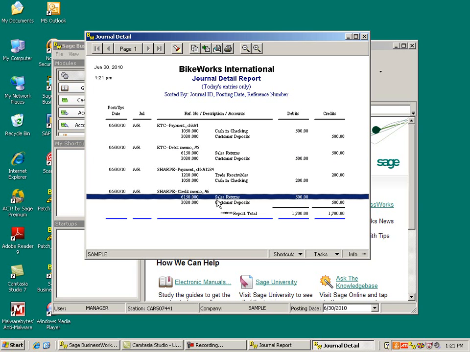So no changes have been made to our accounts receivable balance or to our sales returns account. The only change has been to move the customer deposit from one customer to another customer.